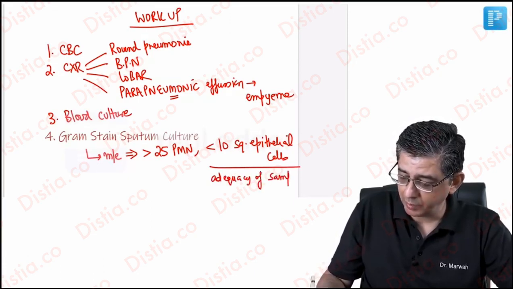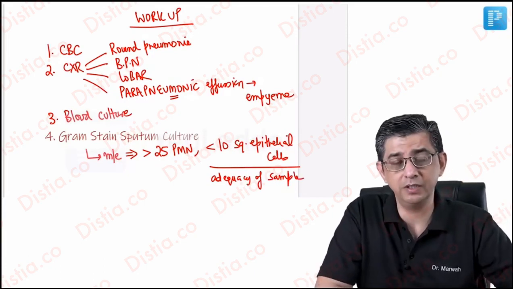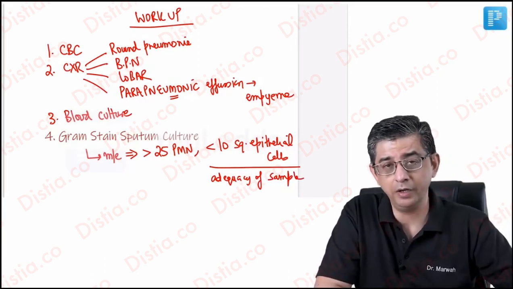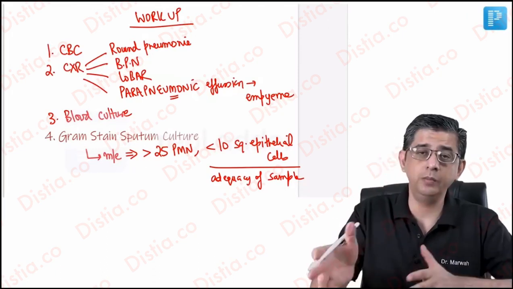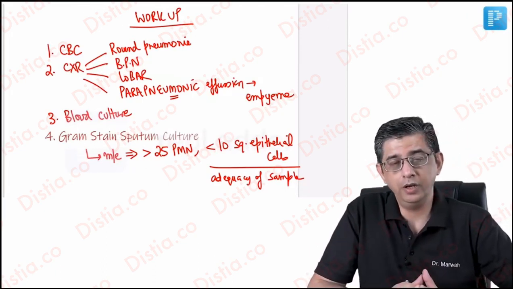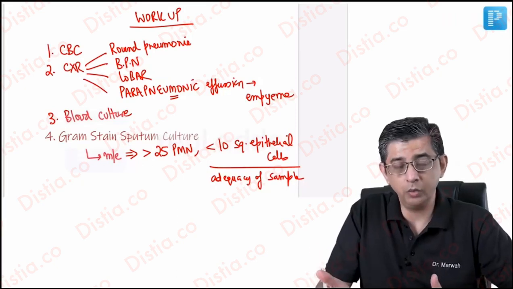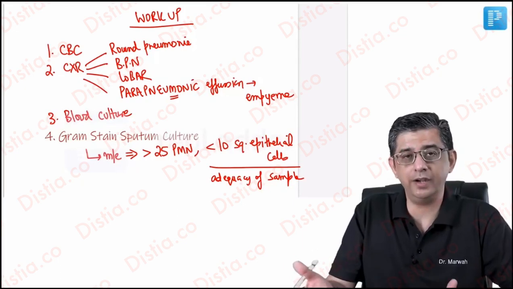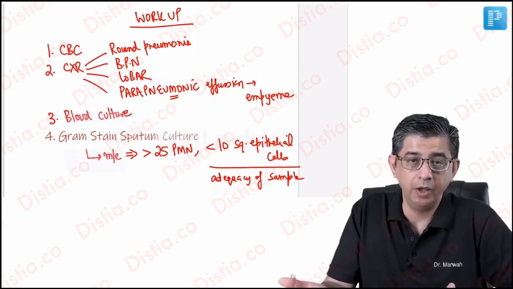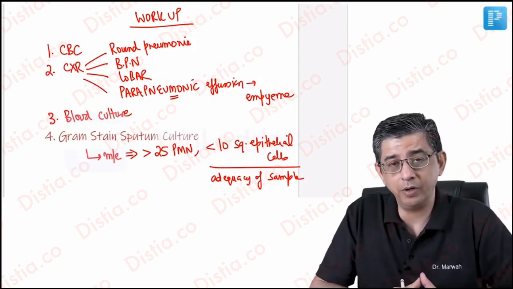Because you see, if the sample amount is lesser or if it's mixed with saliva, the sensitivity of the report will dramatically reduce. And if you don't know which organism you are fighting against, then you are randomly shooting in the dark. I mean, after all, you need to know your enemy to fight him. If you are not aware of who your enemy is and you are just randomly firing, you may not end up hitting him or might be using inappropriate antibiotics.